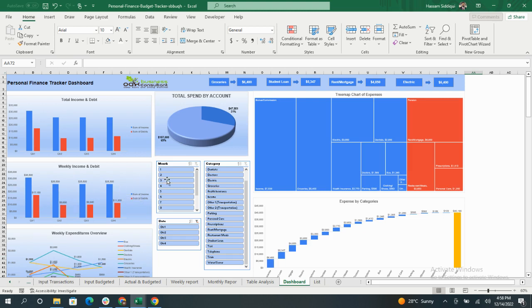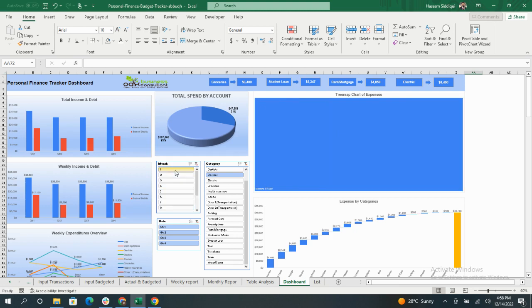For instance, if I want to check only the doctor expense of the first month, as you can see, the tree map chart of expenses shows me the doctor cost, which is $150.